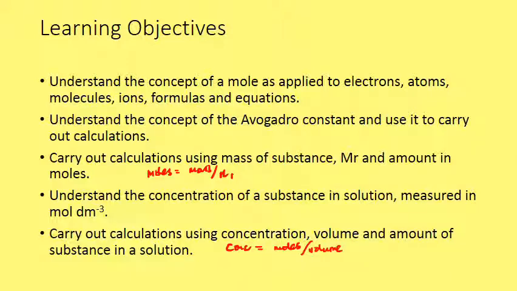Okay, let's start, shall we? And first of all, let's ask ourselves, what is a mole? Well, in chemistry, a mole is a number, and that number is roughly 6.02 times 10 to the 23, which is also known as Avogadro's number or Avogadro's constant. And it's a number just like, say, a dozen is a name of a number, 12 in that case.